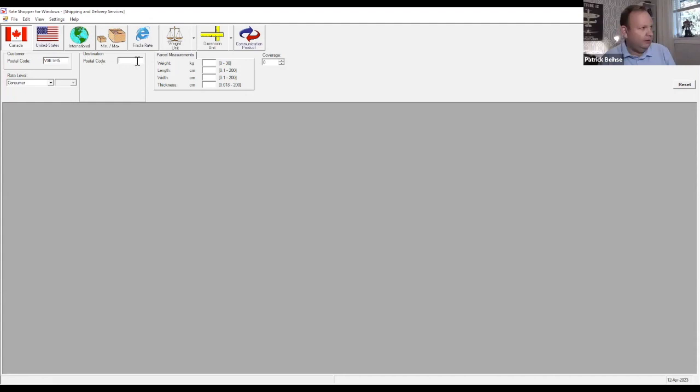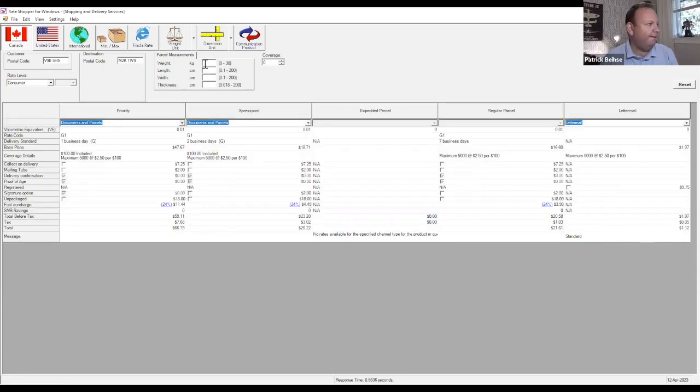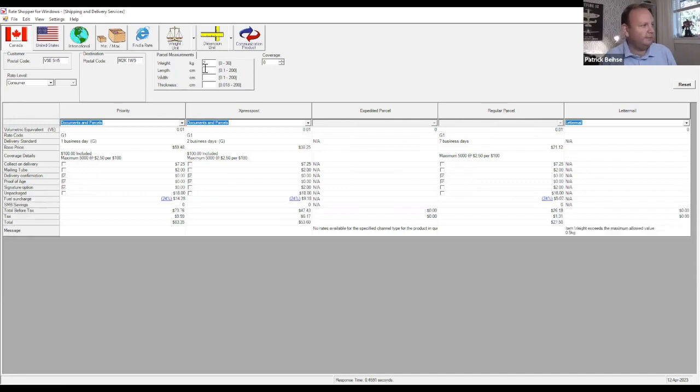And we'll use a destination that is quite expensive. As you all know, shipping anything to Toronto is terribly expensive, no matter which carrier you go with. So I'll put in a Toronto postal code so you can see what that looks like. W9. And then we're going to put in, let's say, a 2 kilogram parcel. And let's say it's in a box 20 by 20 by 10.